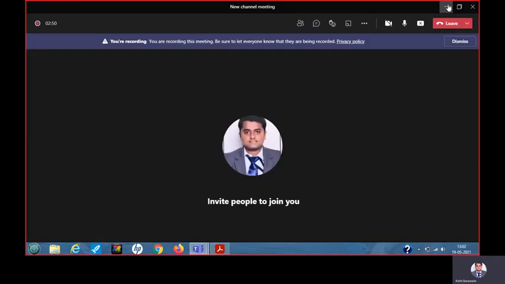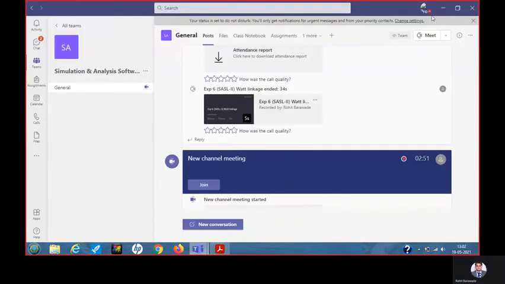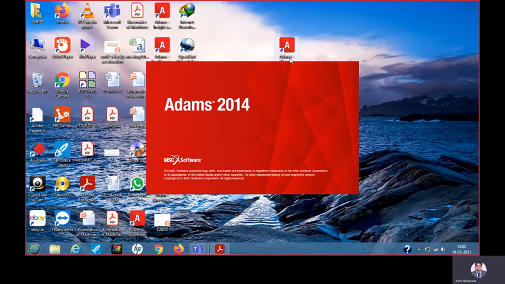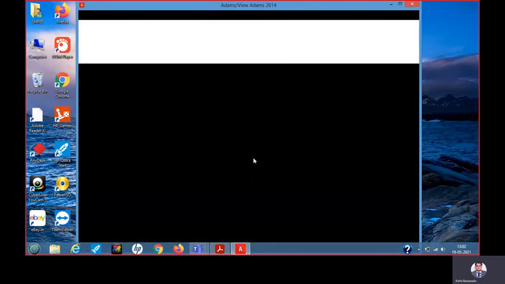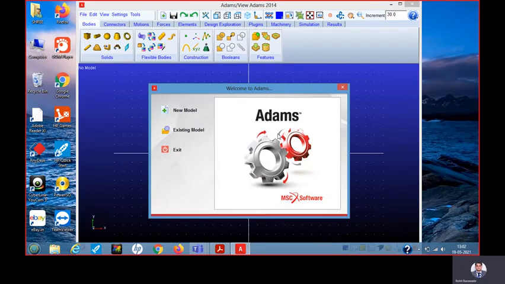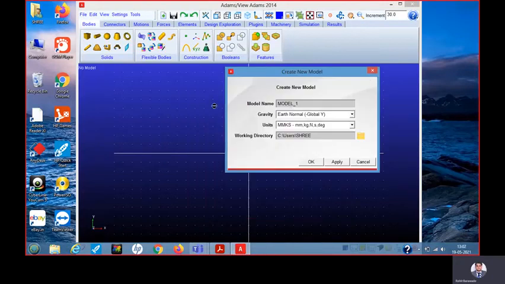To start Adams software, we always have to go inside Adams View. See, Adams View. So you have to double click on Adams software, right? In this way, Adams software is open. You have to click on this plus sign for new model.